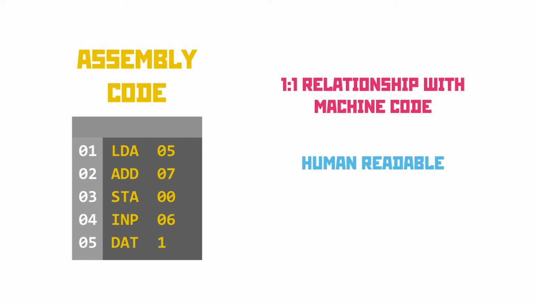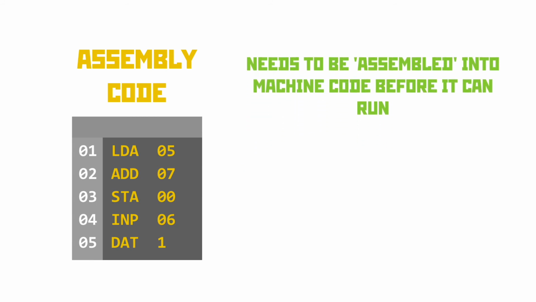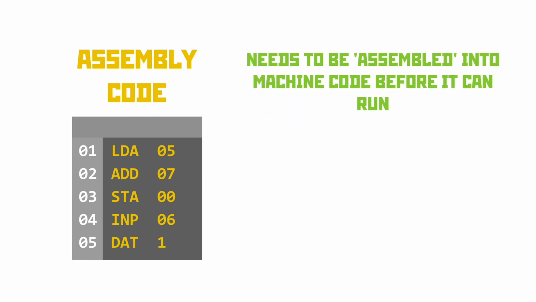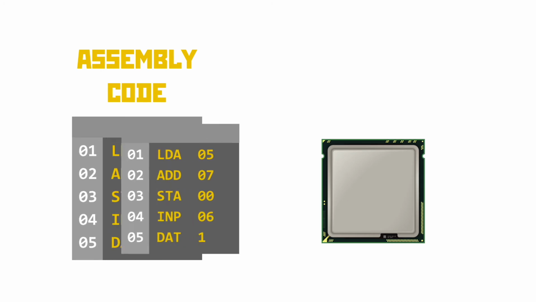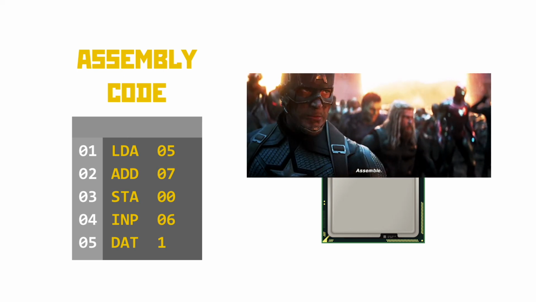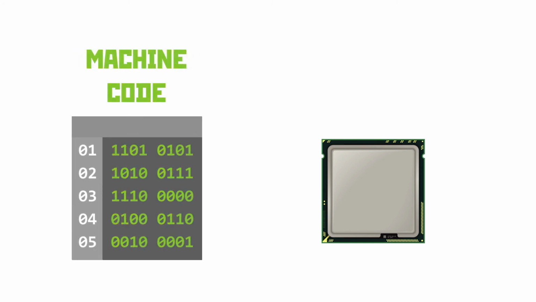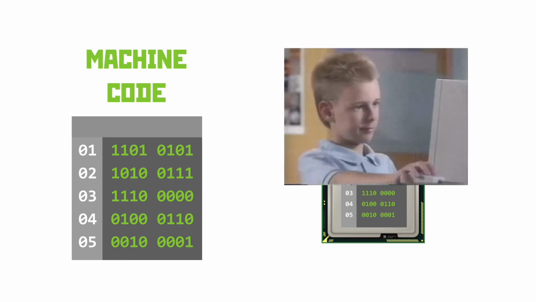There is one slight disadvantage though. Now we've put the code in a format that us squishy-brained humans find easier, we've actually made it impossible for the computer itself to understand. If we try and run the assembly code on the CPU directly, it won't know how to actually do anything and will just end up confused. What we need to do is run the code through a program called an assembler that converts the mnemonics back into binary opcode and the operands back into their native format. In other words, it automatically converts each line into machine code. The machine code can be run directly on the CPU.